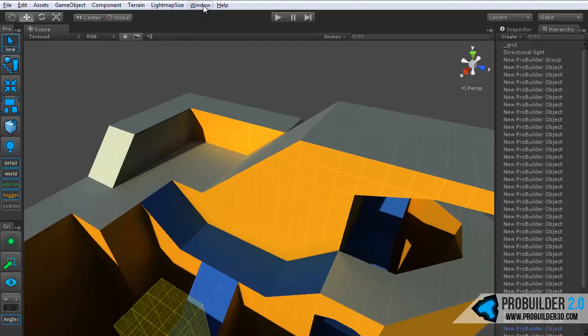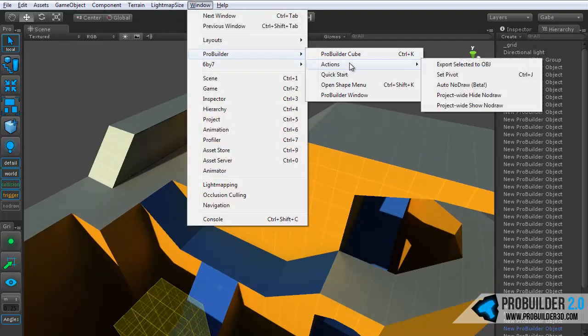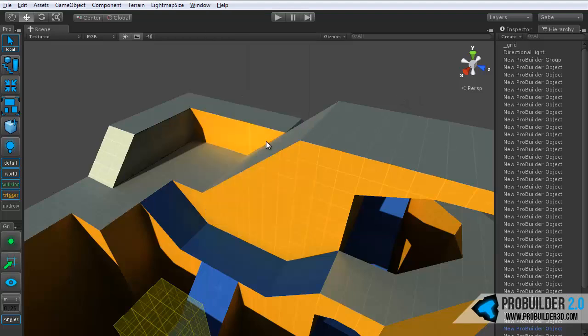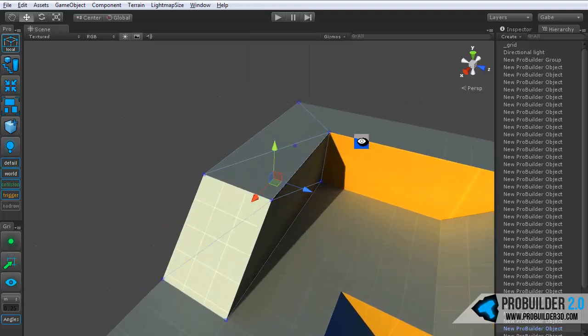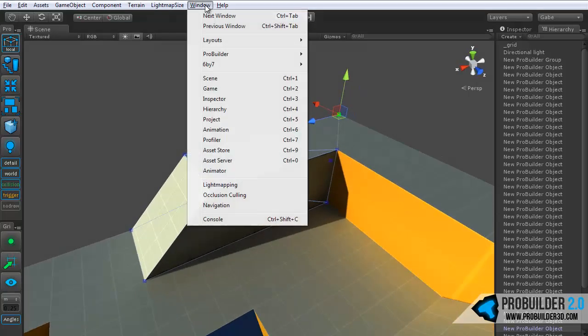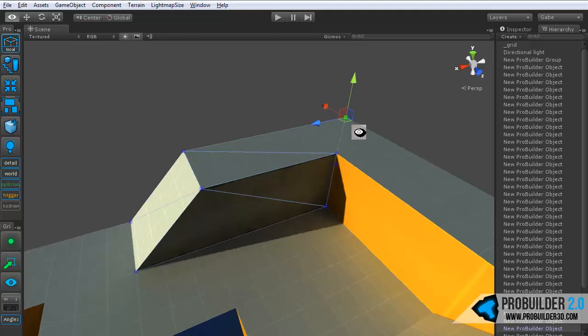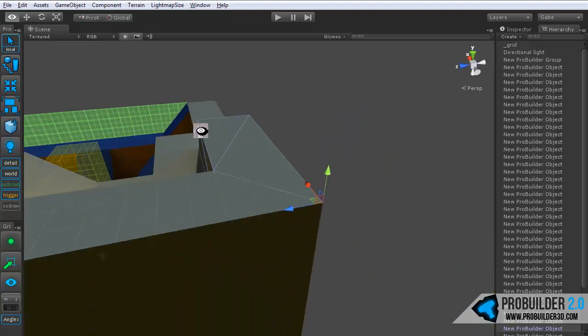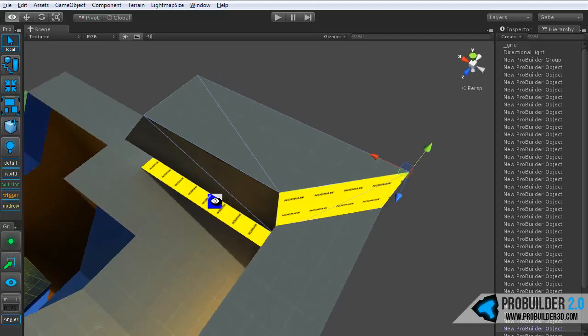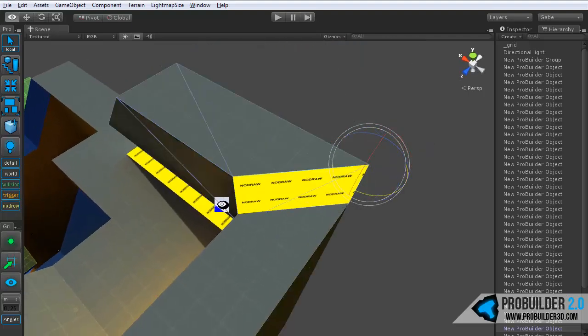We have a couple other items hidden up in the Window ProBuilder Actions menu. And then we have a couple extra options. We can export any amount of items to OBJ, which I know a lot of people are really looking forward to. We have the awesome new set pivot option, which was actually generously donated by Matt1988 from the 6x7 forum. So thank you very much, Matt. This is a great way to just quickly reset the pivot on objects, and you can even select an individual vertex. So if I select, for example, this one right here, and then go to Window, ProBuilder, Actions, Set Pivot, that is now the pivot of this item. So that comes especially in handy when you want to rotate items around a certain point.